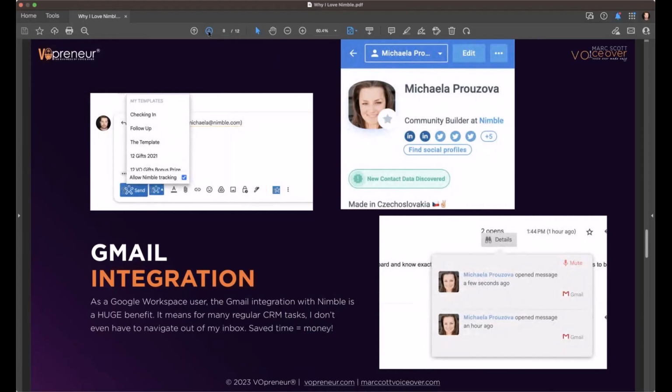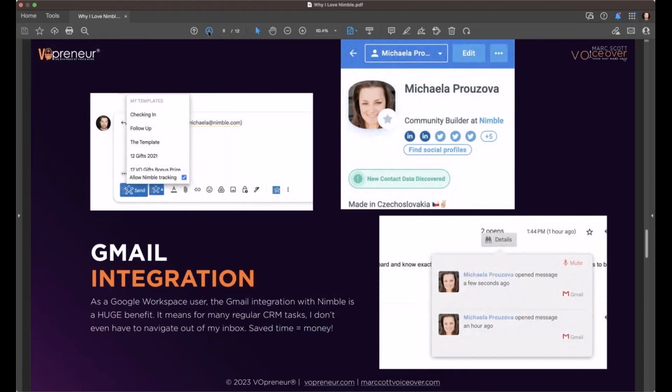I can add a deal, right? So an email lands in my inbox with a client who's asked for an audition. From my inbox, I can add that person into my CRM. I can add that deal into my pipeline. I can do everything right from within Gmail. And over the course of a year, that literally has saved me hours and hours. I know it. And because of how easily it integrates, it also removes a barrier to getting me to actually use the CRM in the first place.